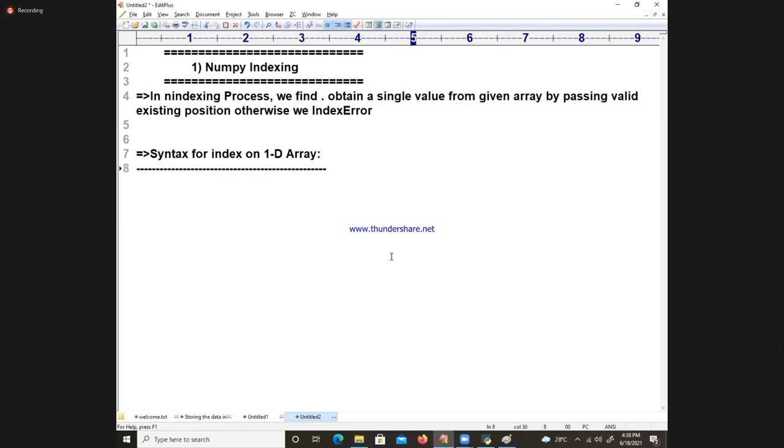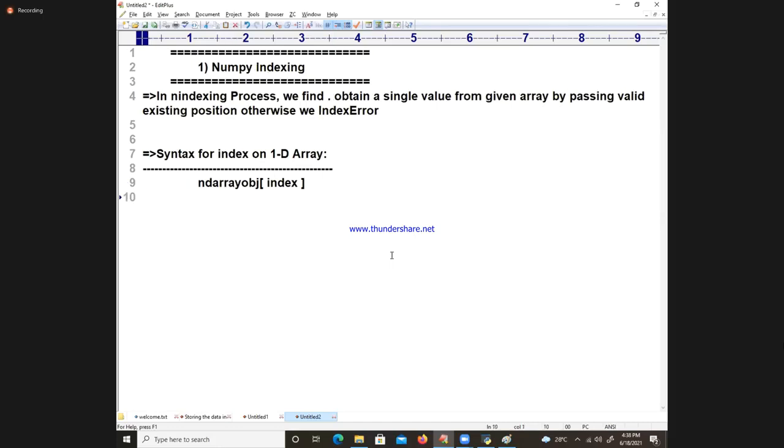I am waiting to complete this part, then I will introduce the 3D array also. What is the syntax? The array name, that is the ndarray object, followed by the index, that is the position, which you will pass.